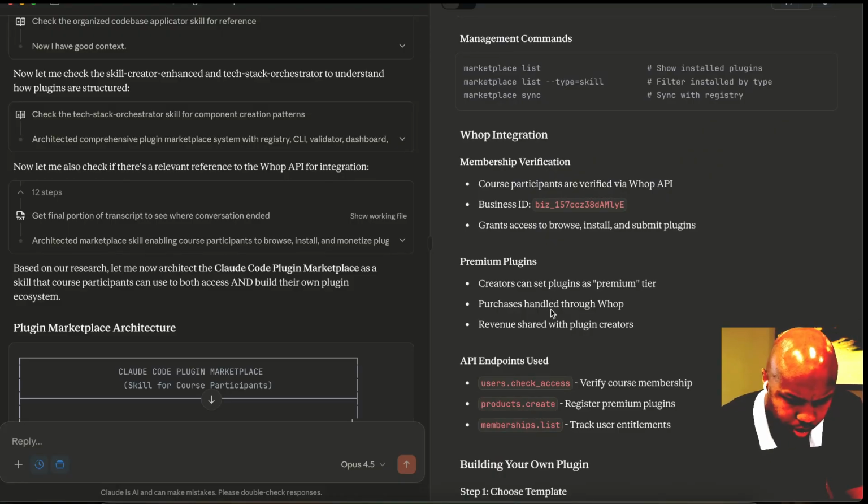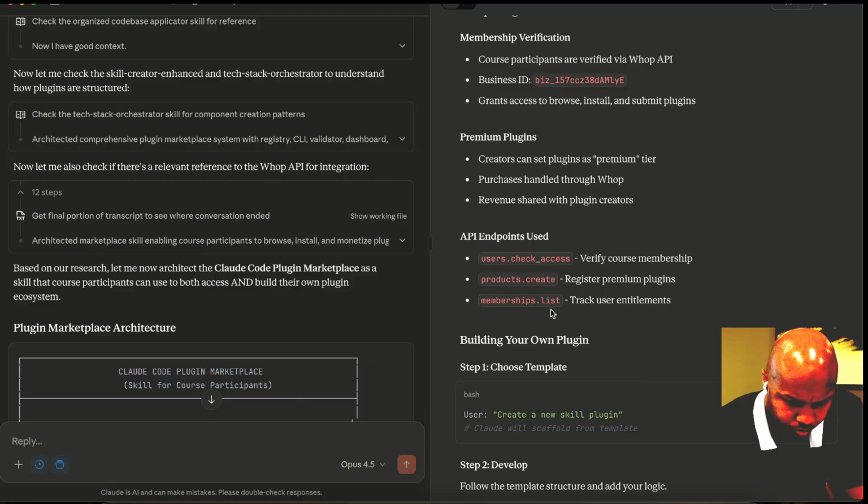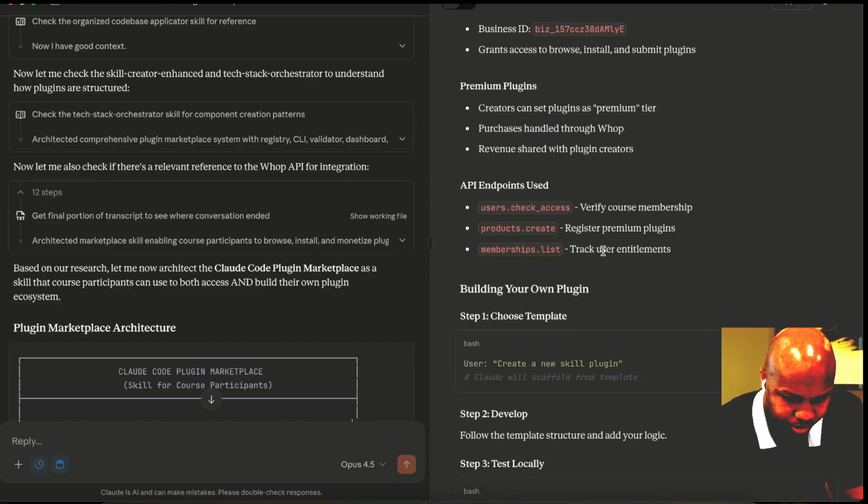And then we got the WAP integration. They even got a revenue sharing situation.